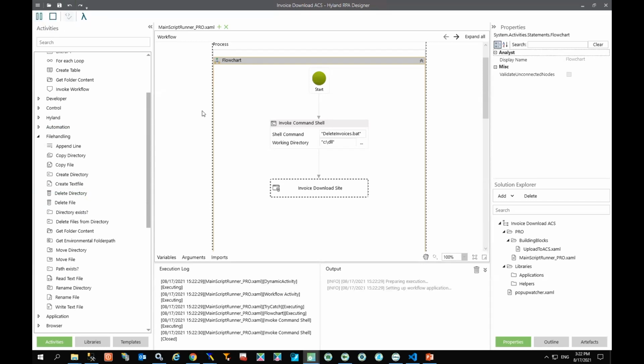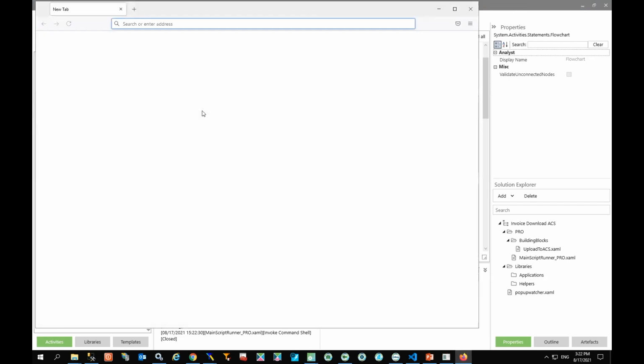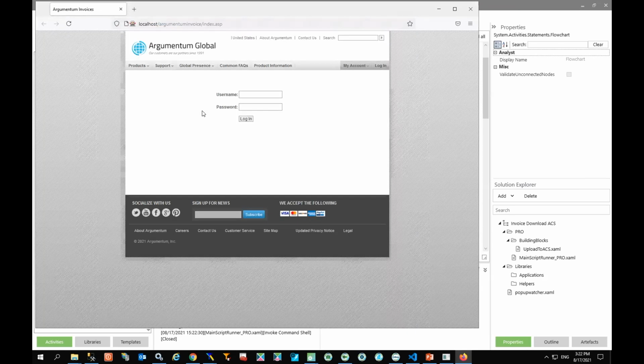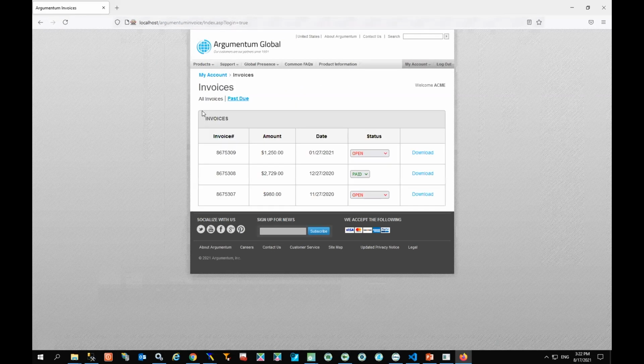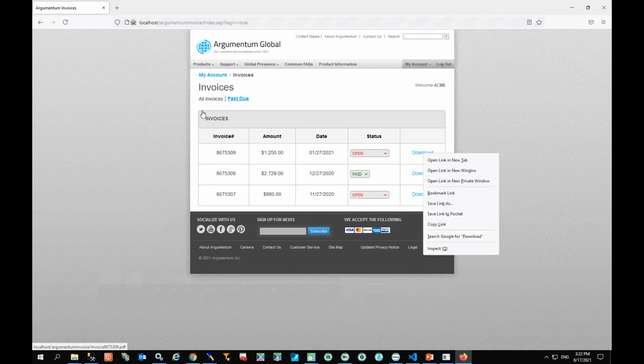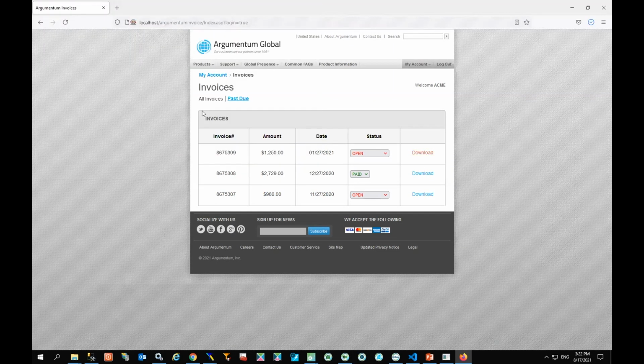I know there's no real proof that you can see because I don't have my video on, but I can assure you with the next few steps that get taken, this is all RPA running on the back end. So this command prompt running up is what's executing the robot. It's going to be logging into our supplier website, grabbing any of the open invoices, and then downloading them and switching our statuses.